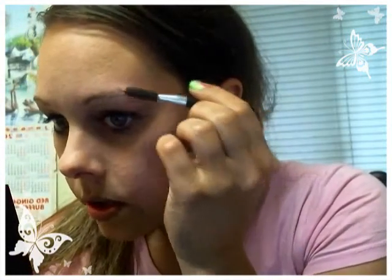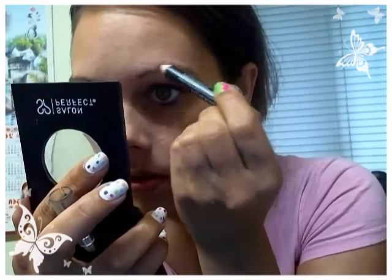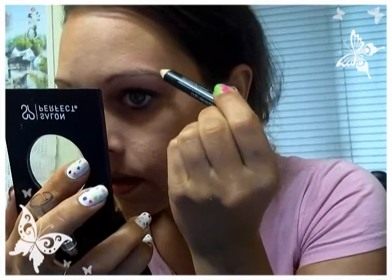I've noticed that it's hard to get your eyebrows to actually grow out. I remember, as a child, I had really thick eyebrows like my daughter does, almost a unibrow, and then once you pluck them, it just takes forever for them to grow back. At least it does for me. And then next I'm going to use the wax pencil that I showed you, and just kind of put them in place. This just kind of helps keep them in place, like I said.